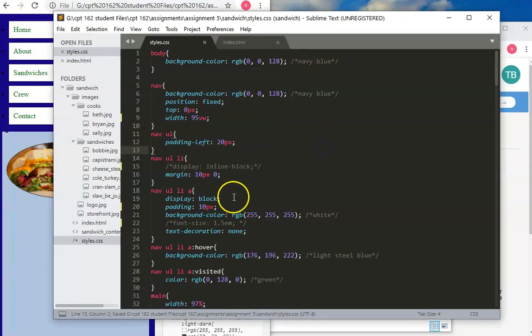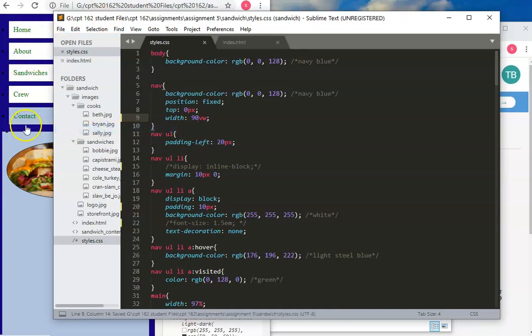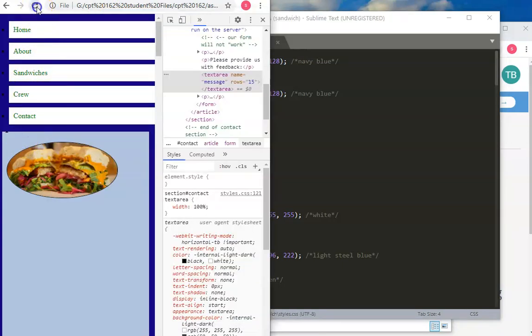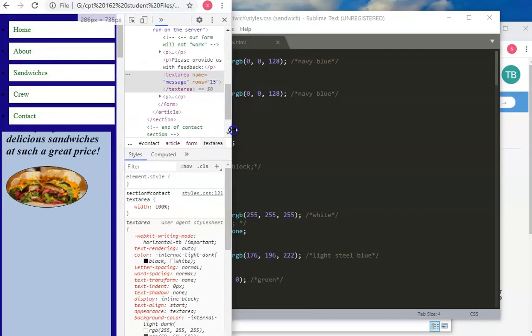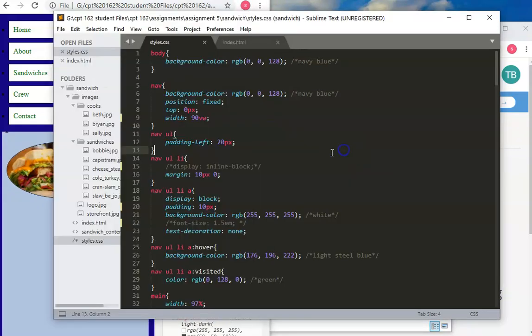Nope. Let's make it 90. A lot of this is fudge factor. The problem is it being outside of the DOM. All right, that looks good. That looks good for that.